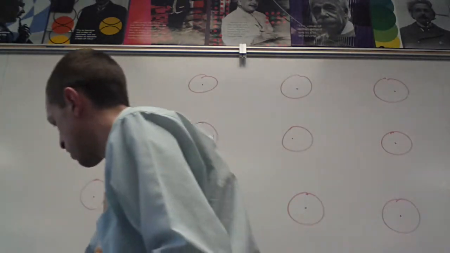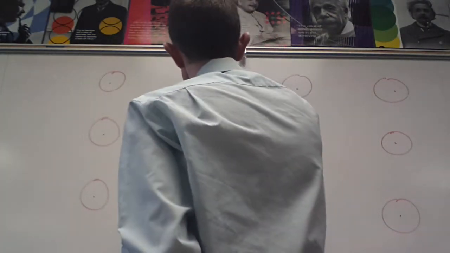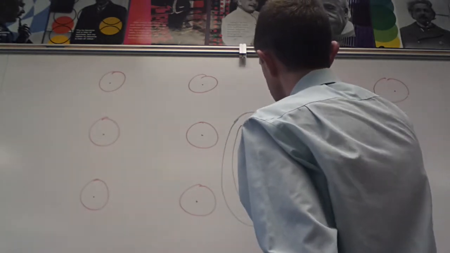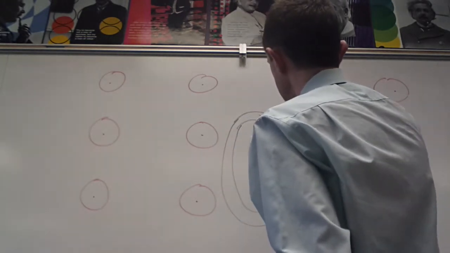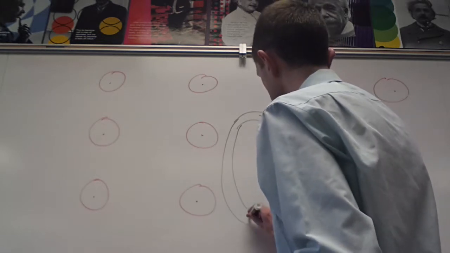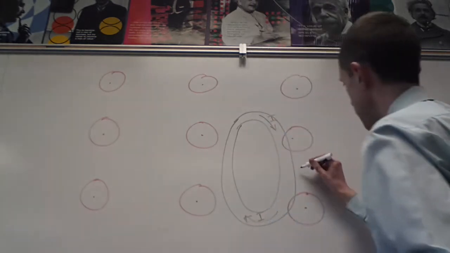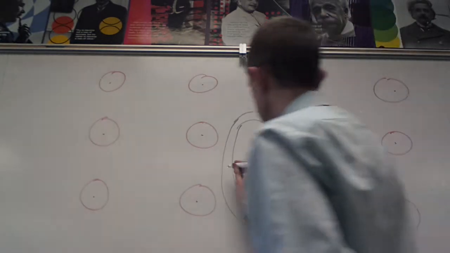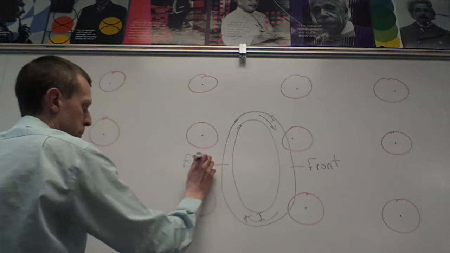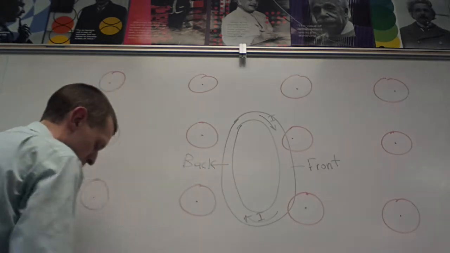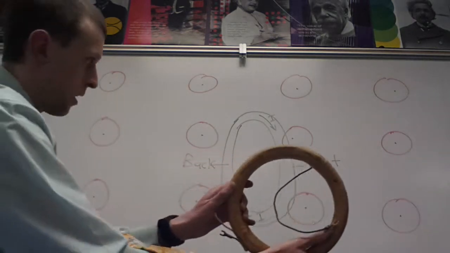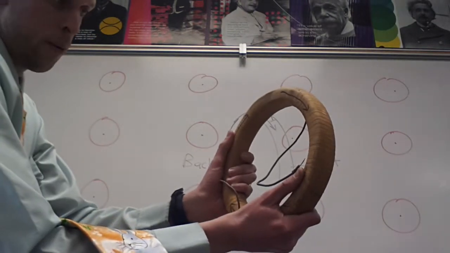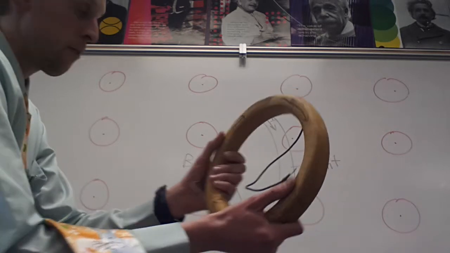So if we try and sketch that here, we'll see just an oblong circle where our current is flowing this direction. And then this part is the front, and this part is the back of that loop. So again, it's oriented in this direction. From flat, the right side rotates towards you, the left side rotates away from you.